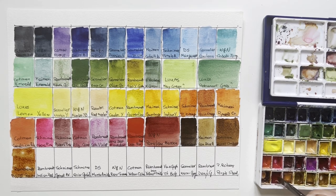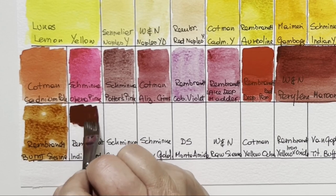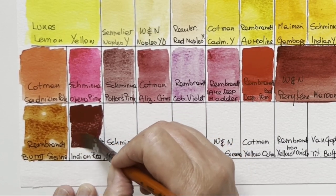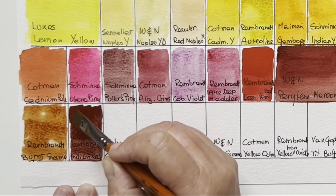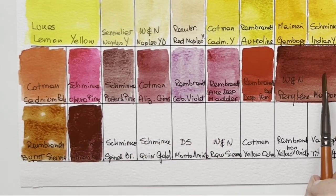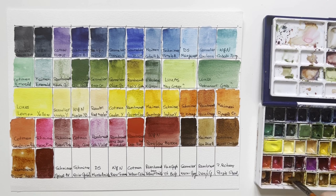Then a color that I don't use very much, but still use, and it is a wonderful PR101, and it is Indian Red by Rembrandt. It's like a colder version of English Red. It's wonderful in skies, it's wonderful for mixing muted purples, it's wonderful in portraits. I couldn't live without this wonderful Indian red. I maybe use Indian red more often than perilene maroon. They kind of serve the same usage, and I really like it. It's a beautiful, beautiful red, and this is by Rembrandt, as I said.